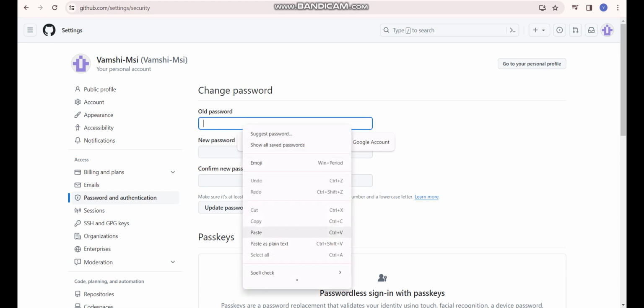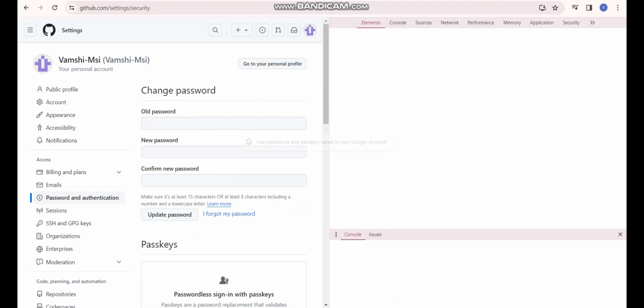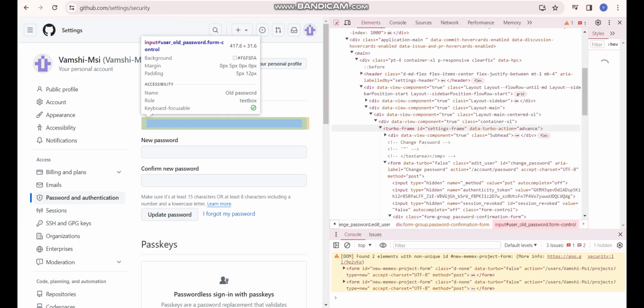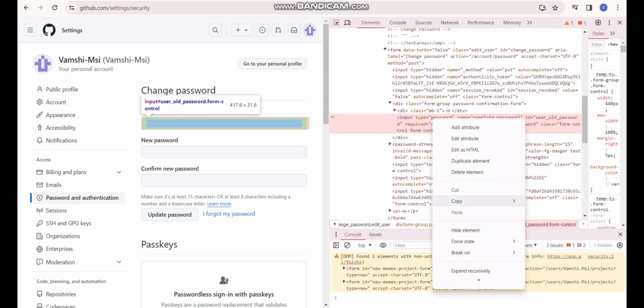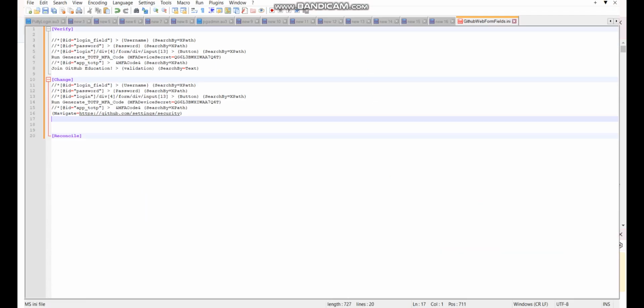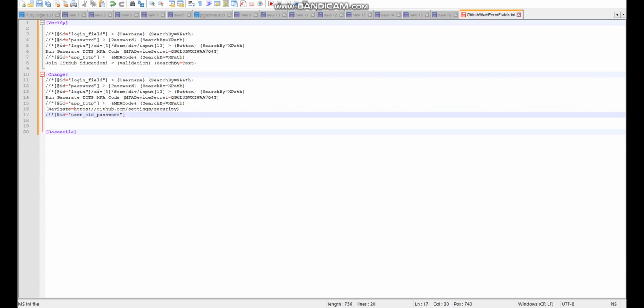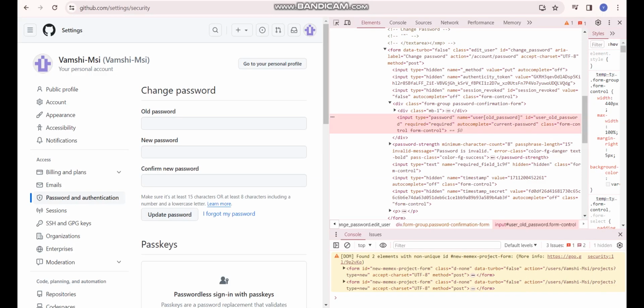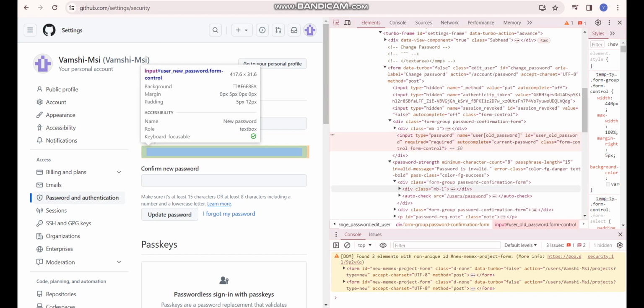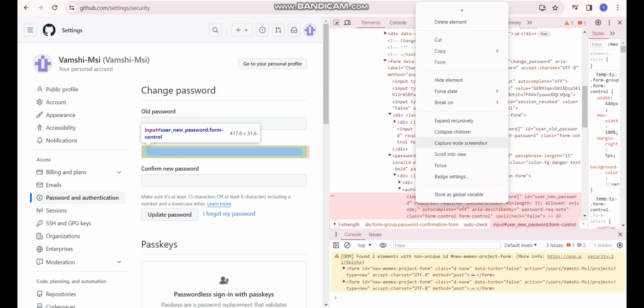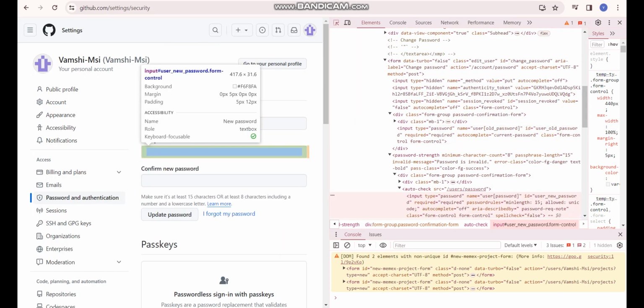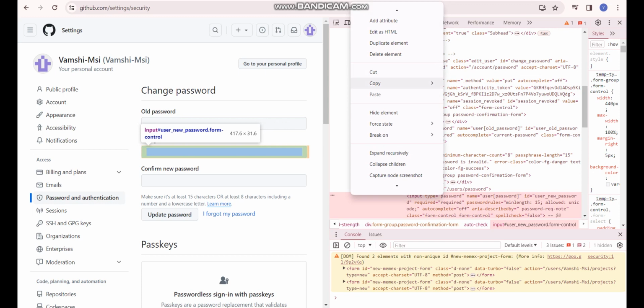So right click on it, inspect, click on this element, right click, copy XPath.